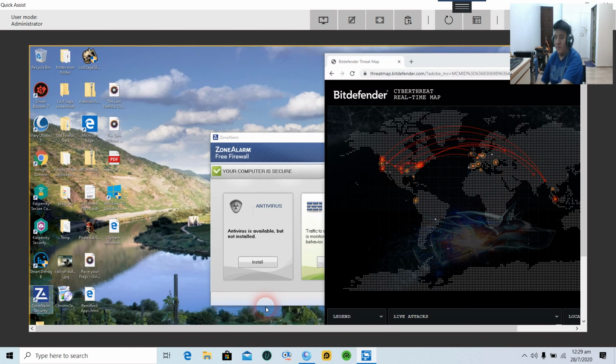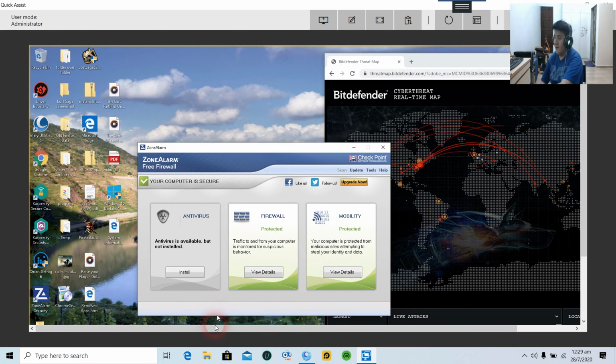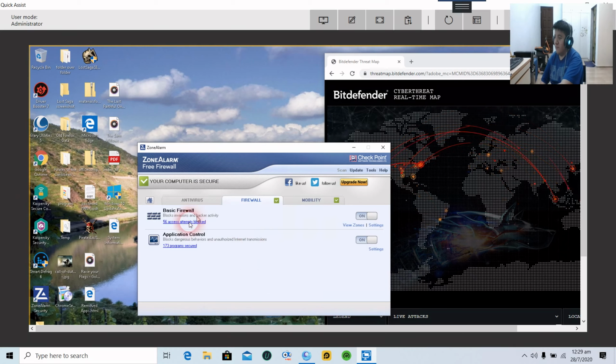This is one way of cyber criminal defense: a firewall. It's a software firewall, but it's really helping me stop criminals from attacking a computer.